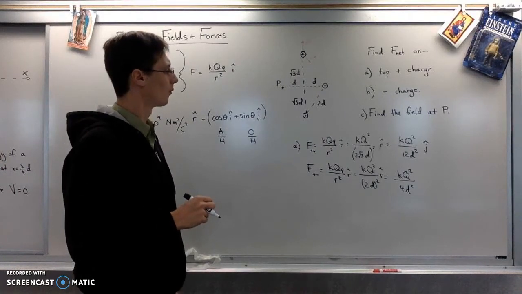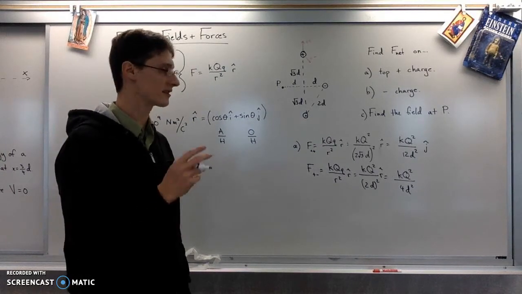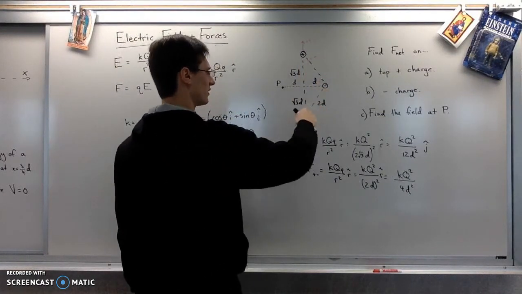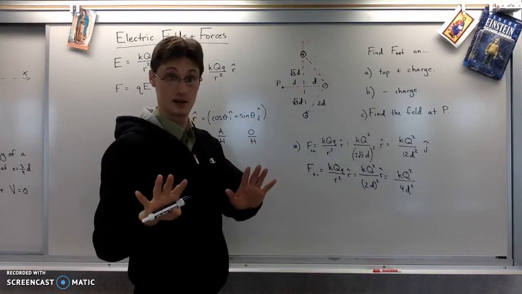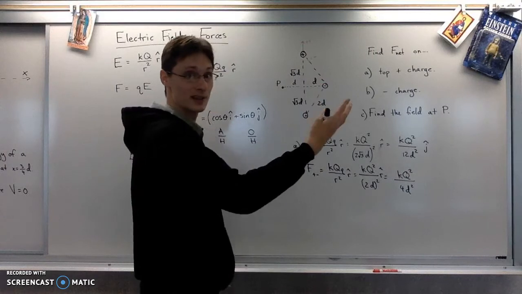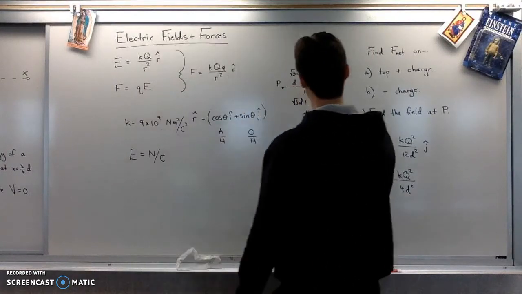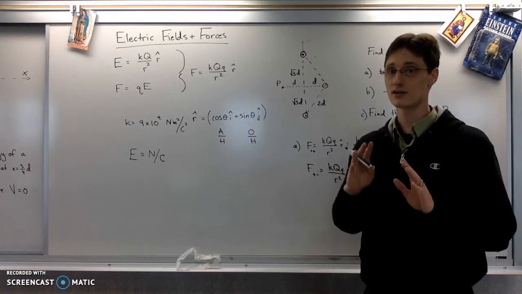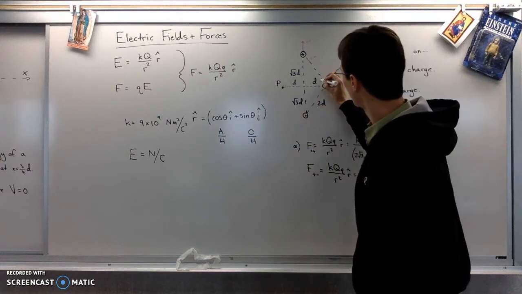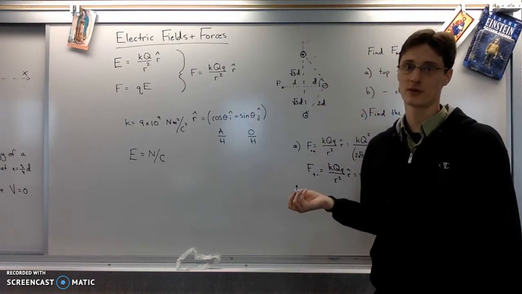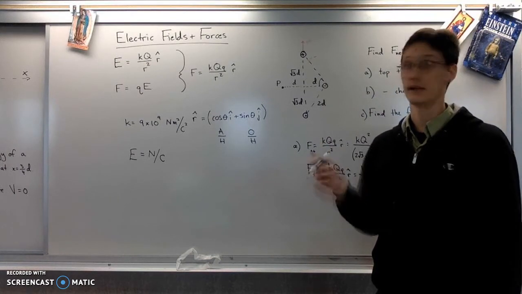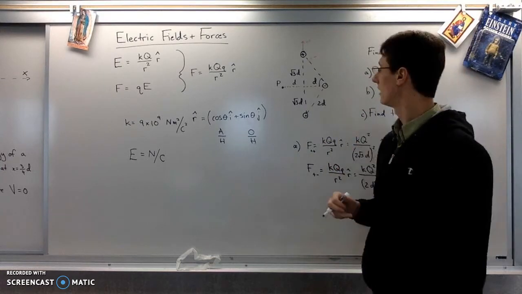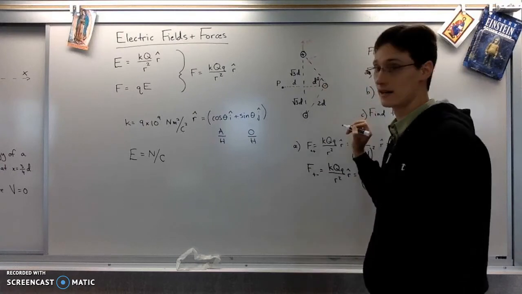Next, where should I pick an angle from? Well, it doesn't necessarily matter where you pick the angle from. Oh, I'm sorry. I labeled 2d down there, and I should have labeled it up here. My bad. This distance is the same, though, because I made it very symmetrical. All right, fine. So when we say it's cosine theta i and sine theta j, that's assuming that you pick an angle from the horizontal. If you didn't pick an angle from the horizontal, it wouldn't work out that way. If you did pick an angle from the horizontal, then it would work out exactly that way, and you'd be all good with it. And that's what I'm going to do here. I'm going to say there's theta.